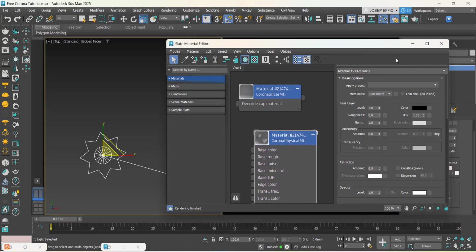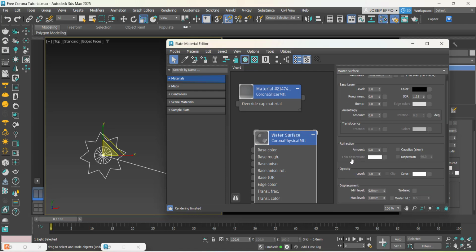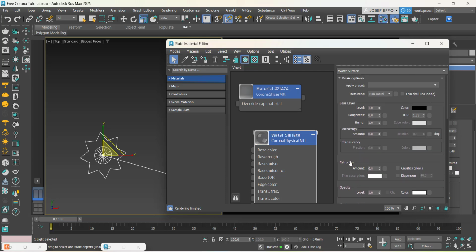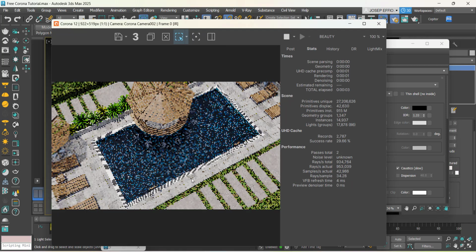Don't let me forget to rename this material to water surface. We are just going to go down to where we have refraction, and you are going to see in front of refraction we have caustic. They put in brackets that it is low because it's going to take time to calculate, but really the calculation is fast enough as far as I'm concerned, in Corona.